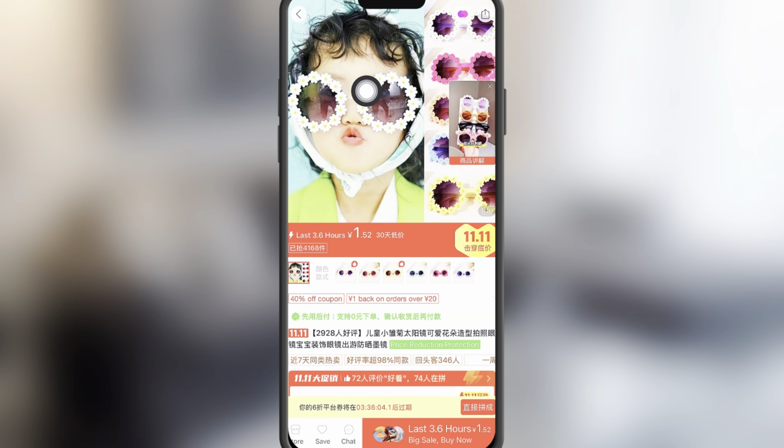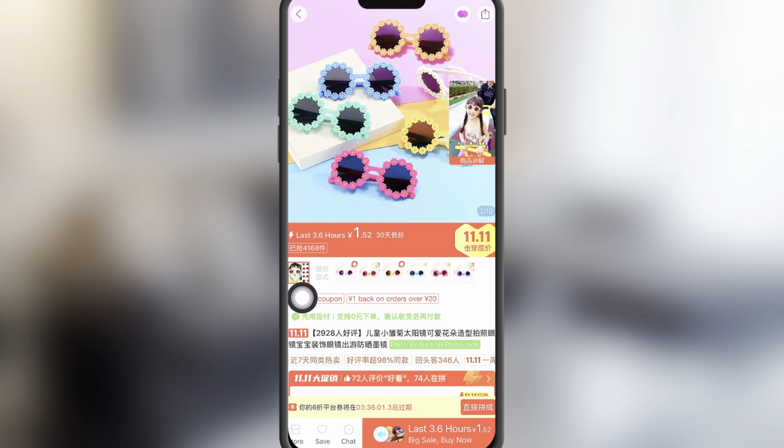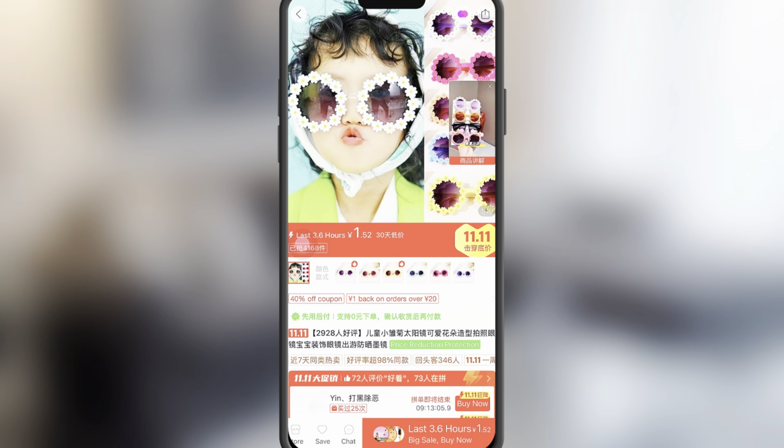Look at these kids glasses over here, right? Look at these ones, right? You can actually look at this and be like, oh, what is it? But you don't know what some of these things actually attract to the business that you do. So let's say that you have seen a pink kit two-piece. That is a very beautiful kit two-piece. This is just approximately 2 RMB. This is just 2 RMB. This one is just 2 RMB. You can just get this, then you combo it with that particular one.